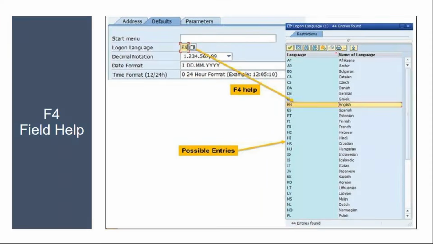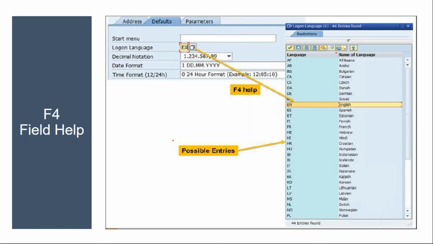Allowed values. Suppose you have a field. As I previously explained, you can click on the match code button, and it will give you the allowed list. Or another option is, instead of clicking on the match code button, simply type enter F4 on your keyboard, then it will give you the same allowed values.